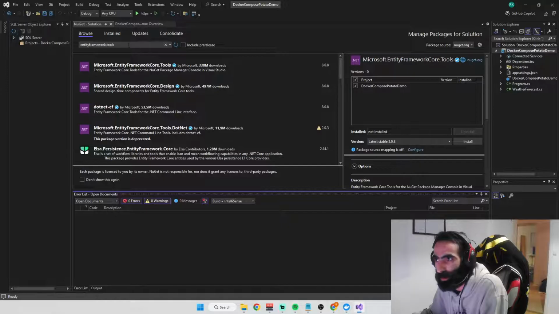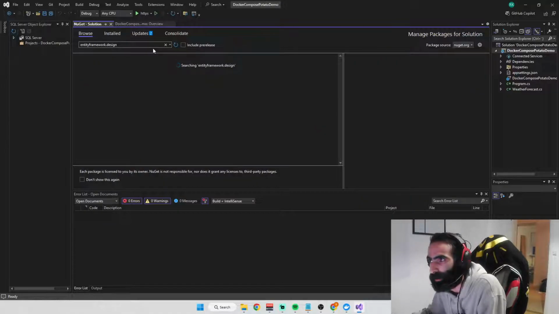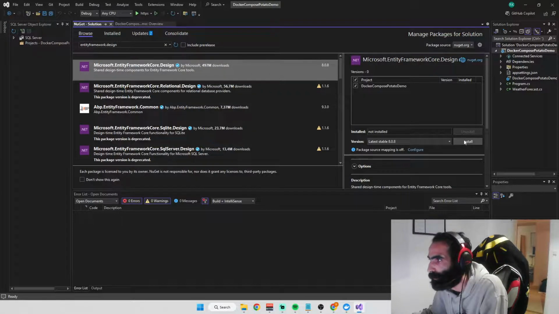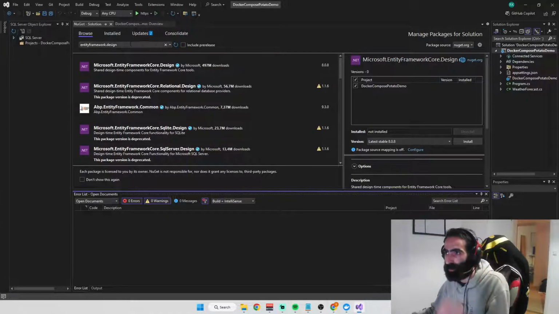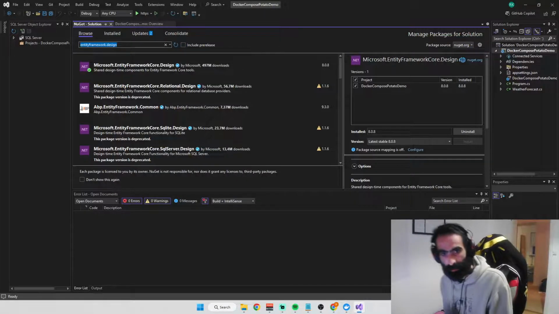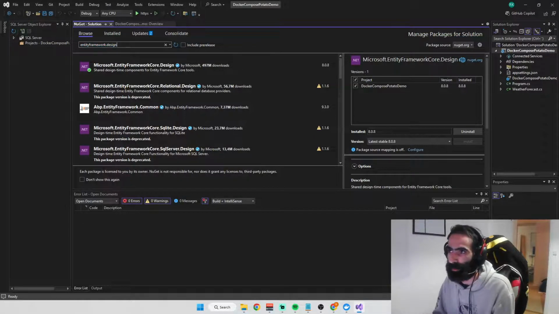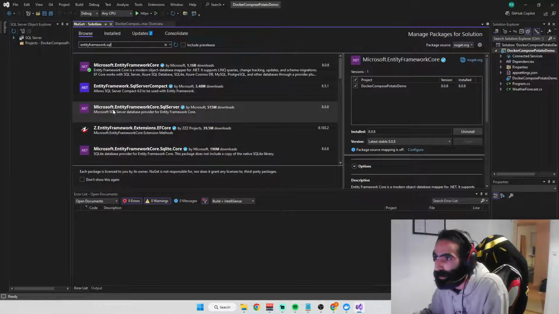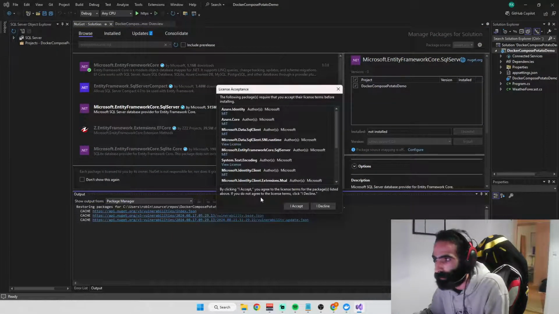And in order for us to do our migration and add our database, we will also need Design. So I'll write design. So it's the same name, Microsoft.EntityFrameworkCore.Design. You just press install from here and then accept that one. And the last one we want to use is the SQL Server because, as I said, we're going to connect these containers to each other. So the web API will be fetching data from a Docker container, and in order for us to do that, we need the SQL Server. So we'll write SQL, and we will be able to find it. So it's Microsoft.EntityFrameworkCore.SqlServer, and we press install here as well. Boom, I accept.